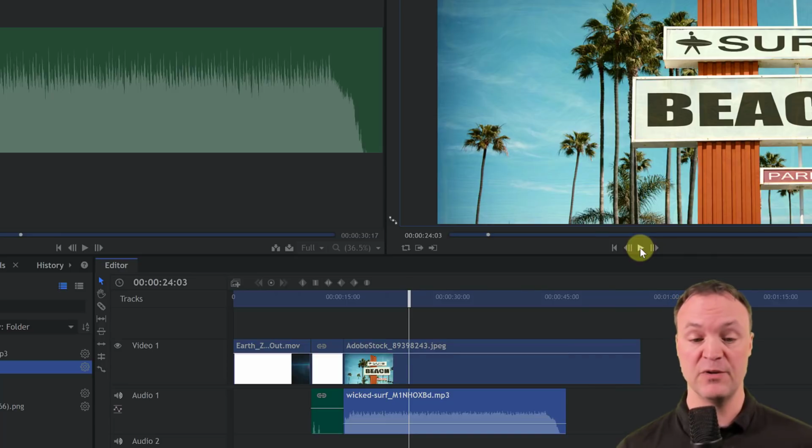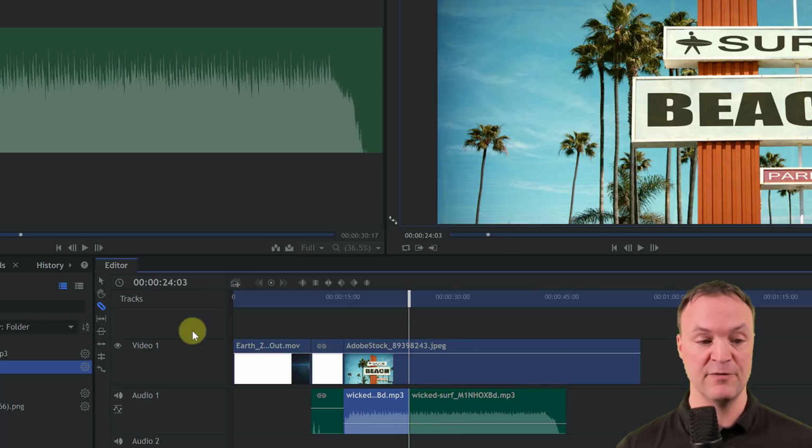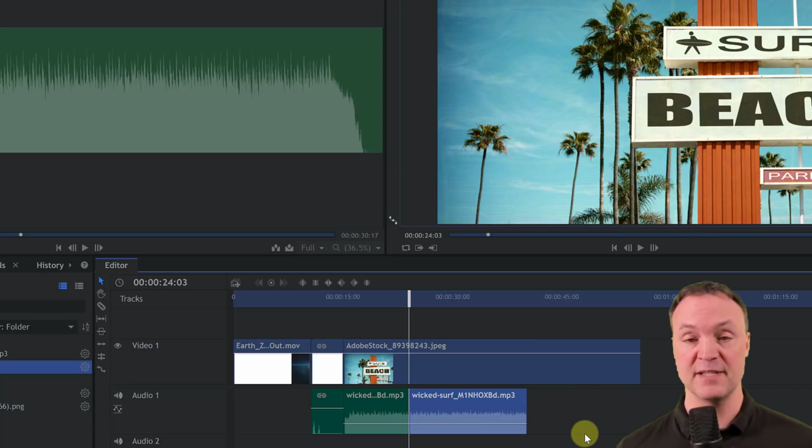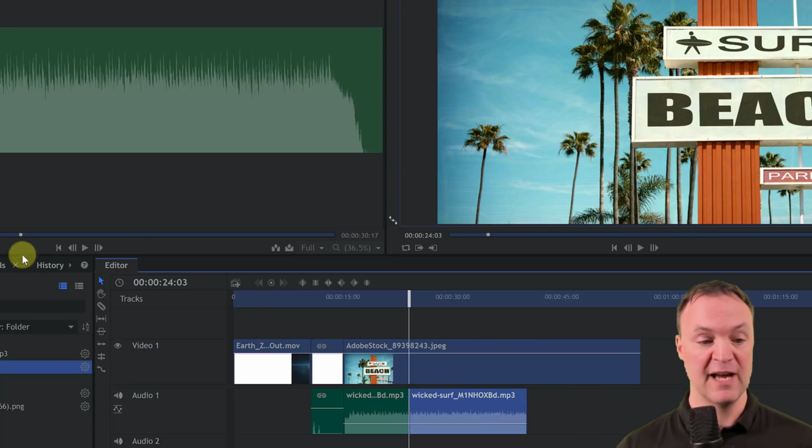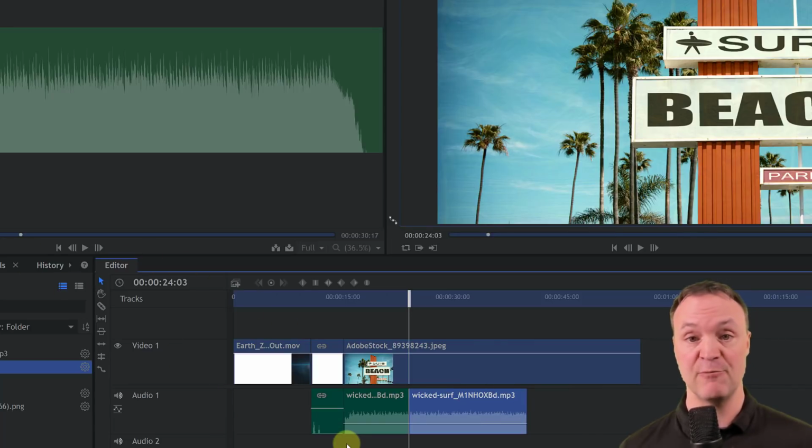Now with this audio, you can also cut it with the razor tool like we've done before. With the video, you can slice and take parts out of it. You can do your trimming from the end. It works very similar to the video, and you can have multiple audio tracks that you can have many playing at once.